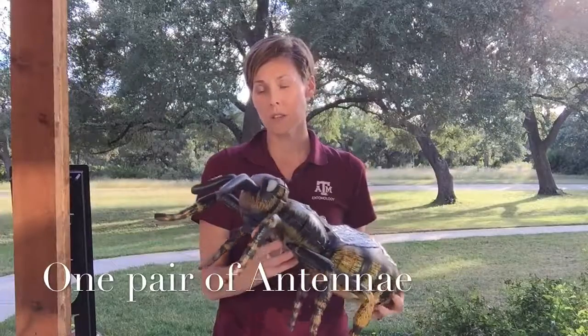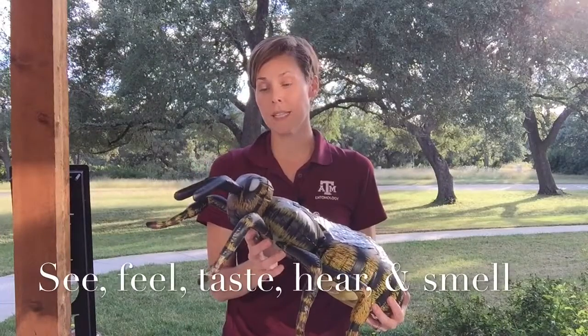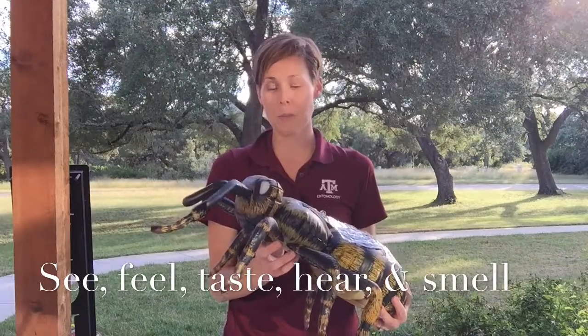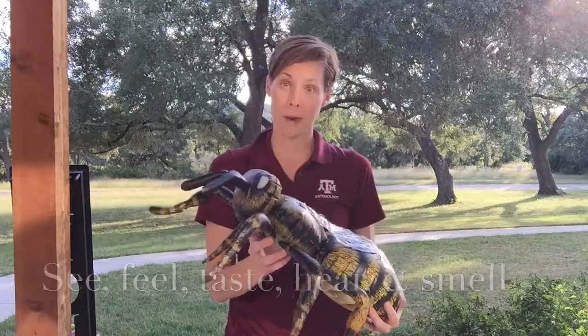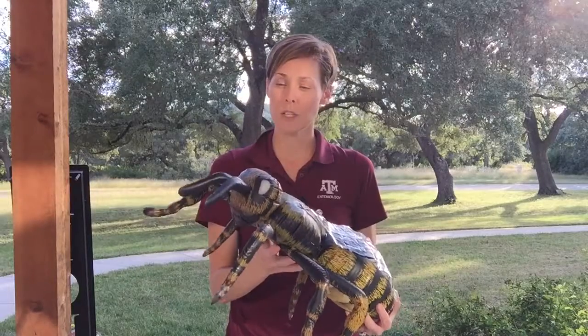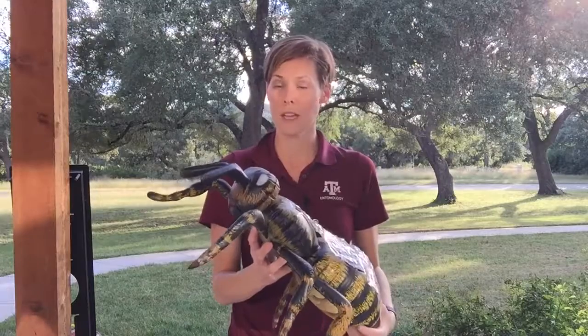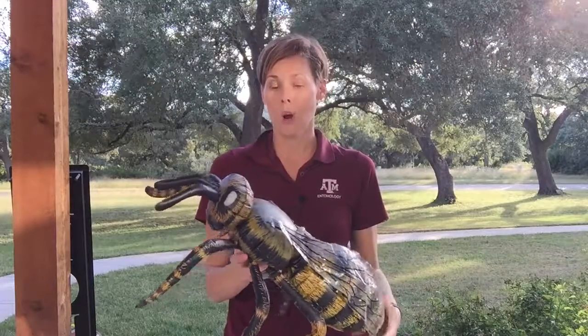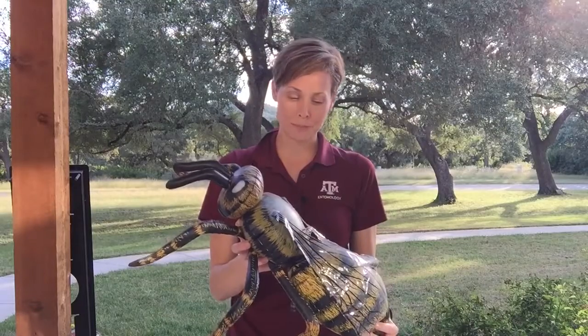The antennae do a lot of different things for the insect. They help them see, feel, taste, hear, and smell. But the most important thing the antennae do for the insect is to help them smell. Because insects talk to each other through smells, and without the antennae, they couldn't pick up on signals that tell them there's an enemy nearby, or a friend nearby, or even a great place to find some food.